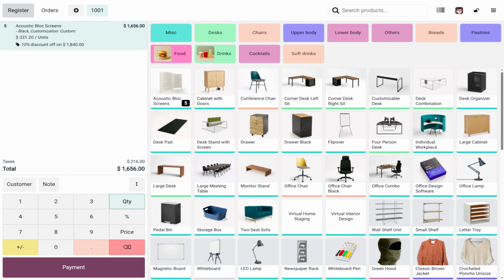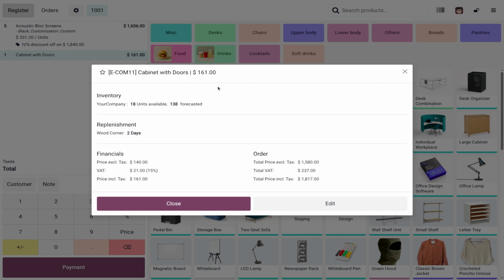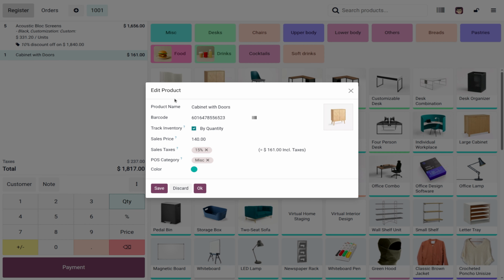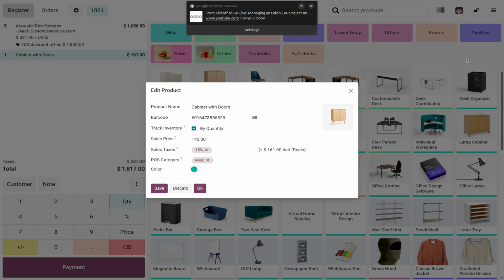I have already said that to get the product details, we can tap on this product. If I need to edit any product details, just click the edit button, and we have the option to edit the product details. The user Michelle admin is an employee with advanced right in PoS module.